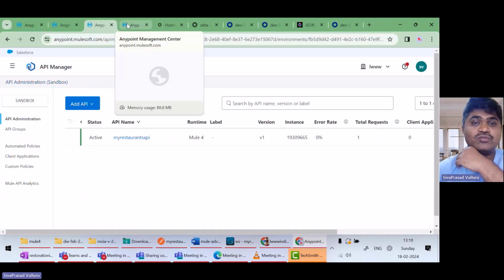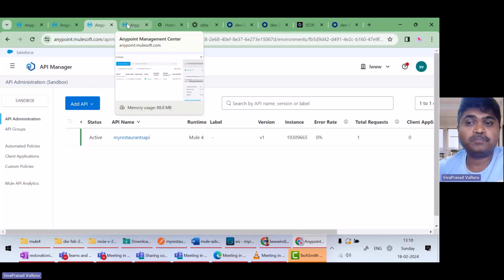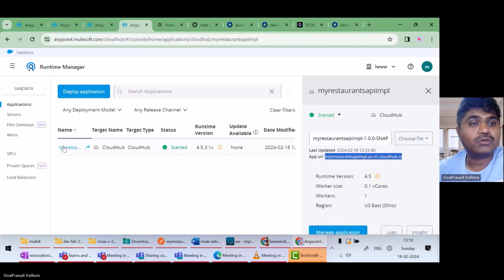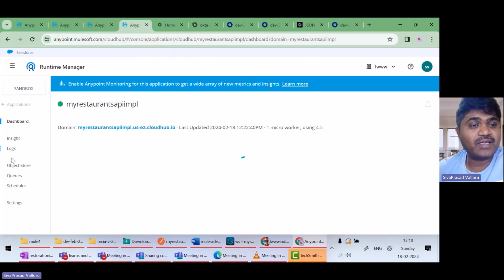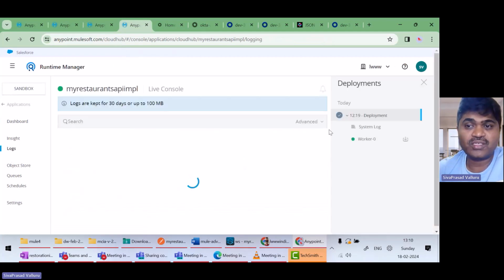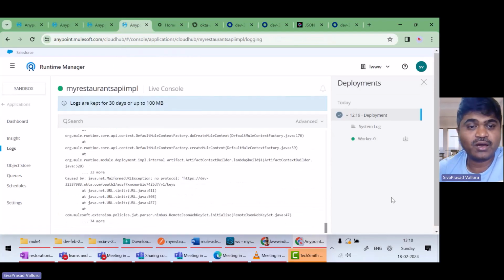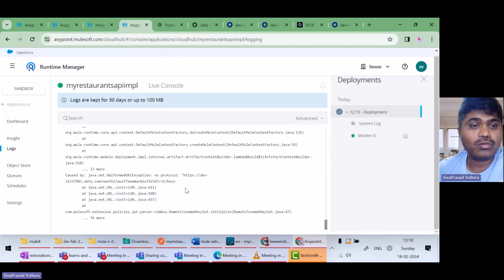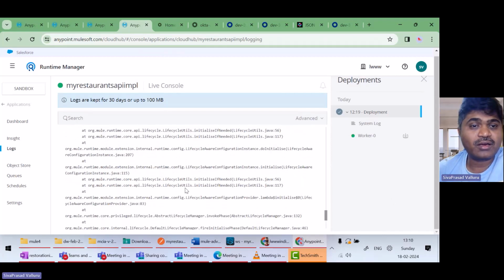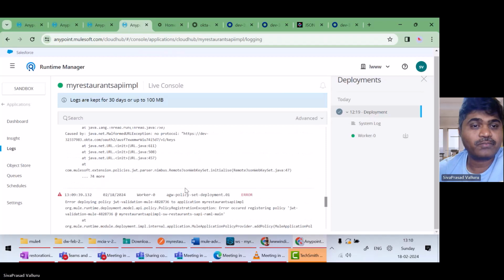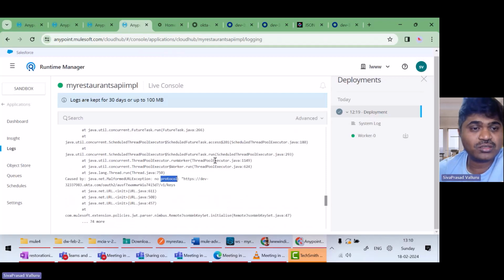So I just have to go to the logs of my application and verify whether the policy has been applied successfully or not. Oh, I got an error. What is it saying? Malformed URL. No protocol definition. Oh.